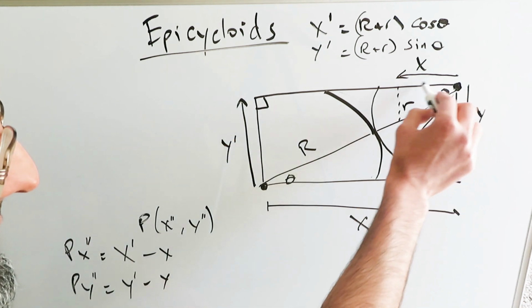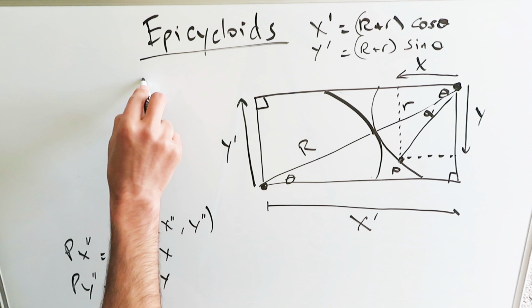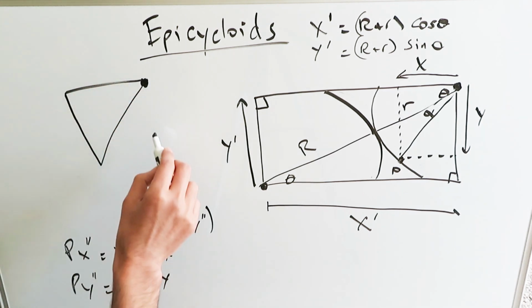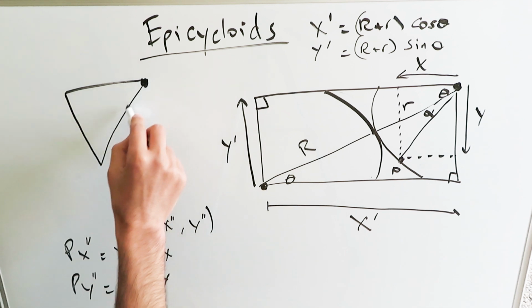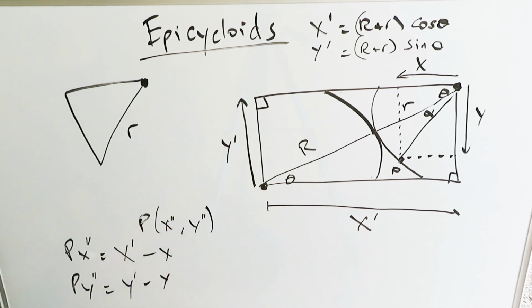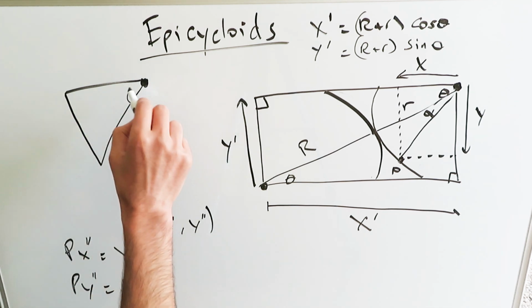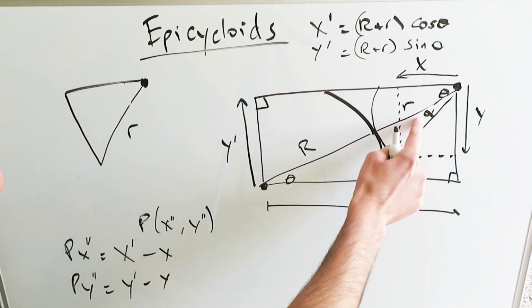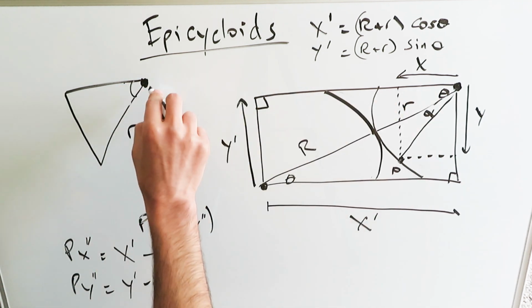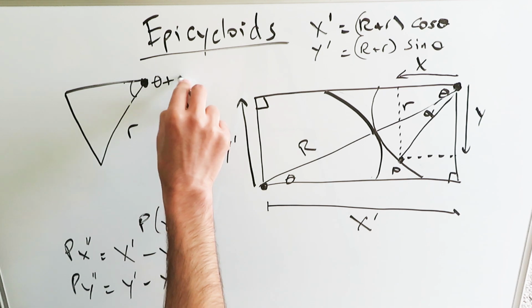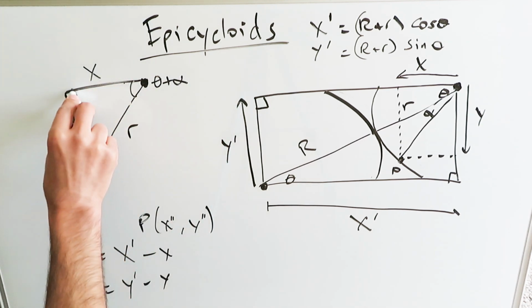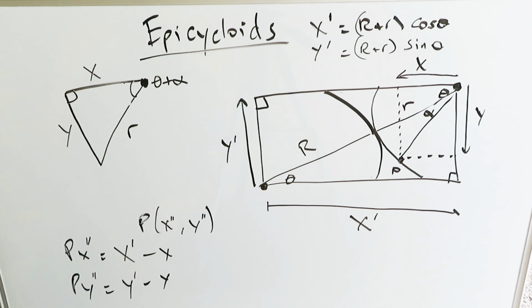Look at this representation right over here. You have a right triangle that's developed, and it looks like this. This right here is the center of that small circle. As you see, it has a certain radius, which is r. It has a certain angle over here, which is alpha, but it also has a certain angle here, theta. So this angle here, as you can see, is alpha plus theta. That angle is equal to theta plus alpha. I have a certain x value, I have a certain y value, and they're 90 degrees. And we have everything we need now to determine these x and y values.